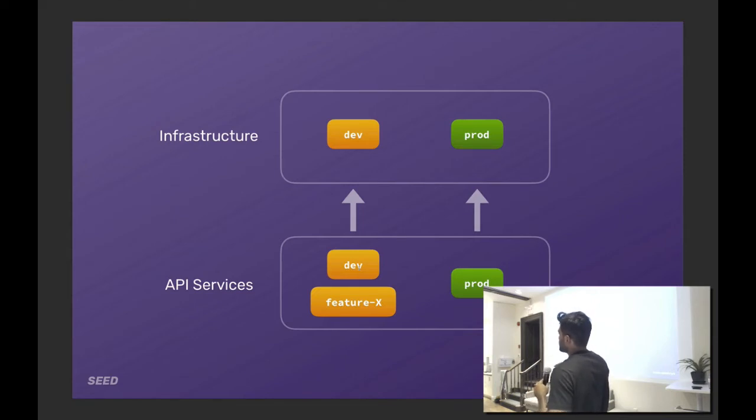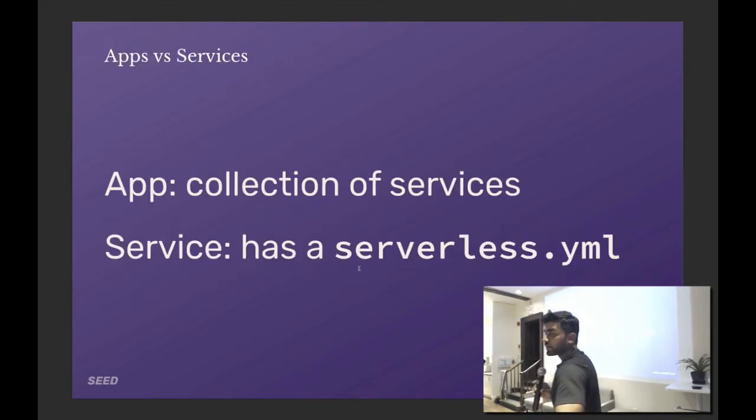So you're not organizing your entire application under one YAML file. Even an individual service is still quite large, but it's a little bit more manageable. So when a build job fails, you know this service has failed in this environment or in this branch, and you can go down and look at what the definition for that one was. And again, you end up organizing that as well, so it breaks up a little bit more, but it's still self-contained. An application is a collection of these services, but each service has its own. Hopefully that makes more sense. Per service, you get one YAML file, as opposed to the whole thing.